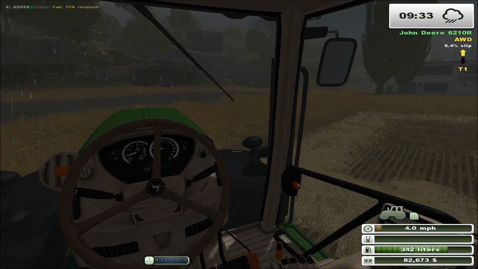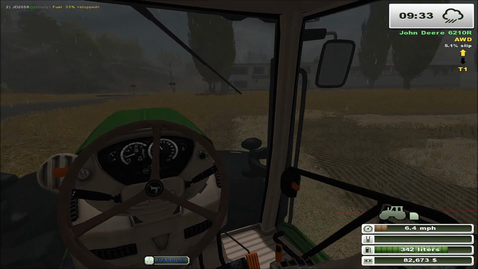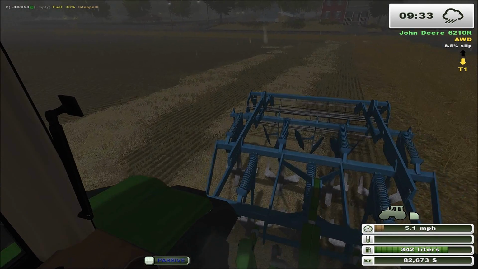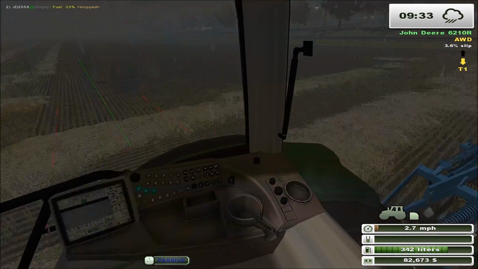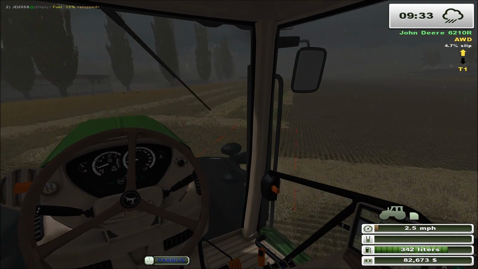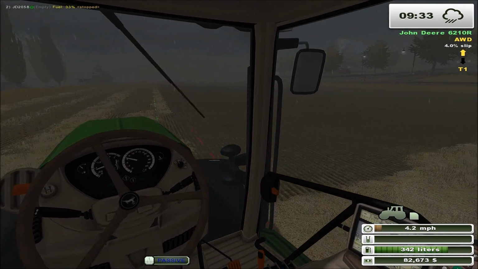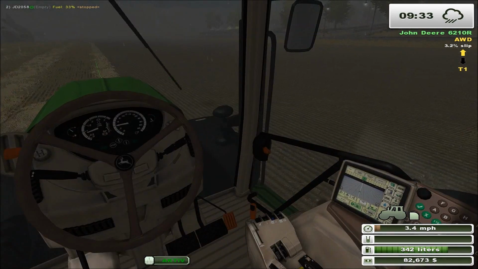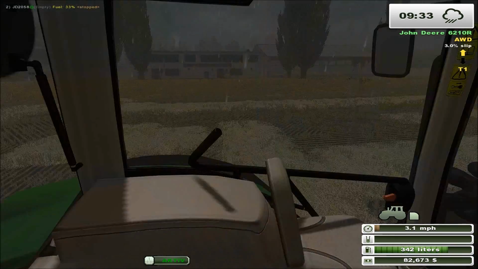The sprayer, well, it's actually a fertilizer spreader, but it works just fine. And since there's really no difference between liquid and solid fertilizer, we'll probably keep that. I don't really see any reason to upgrade that at this point. We really won't need to upgrade that until we get into some bigger fields.